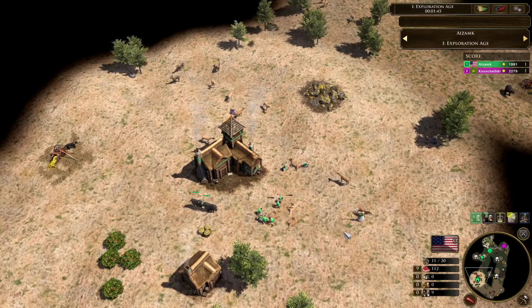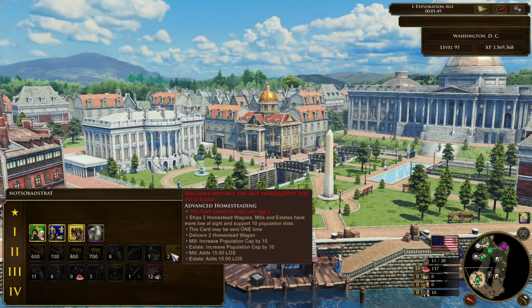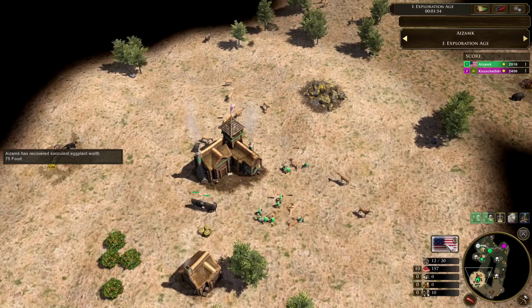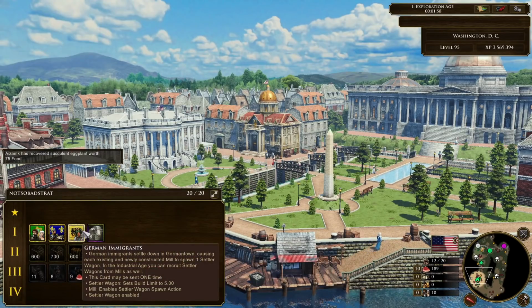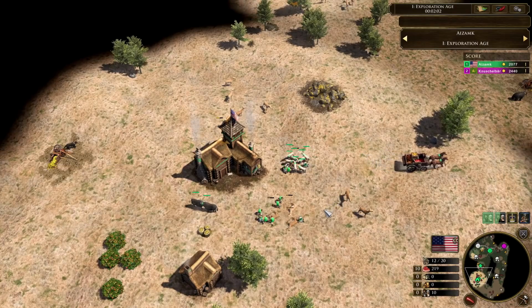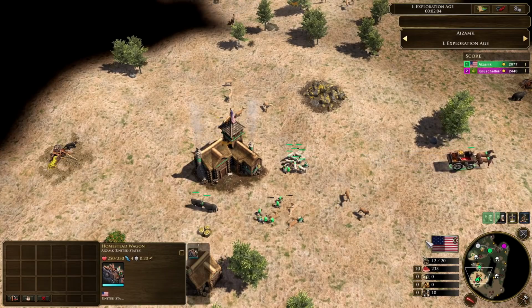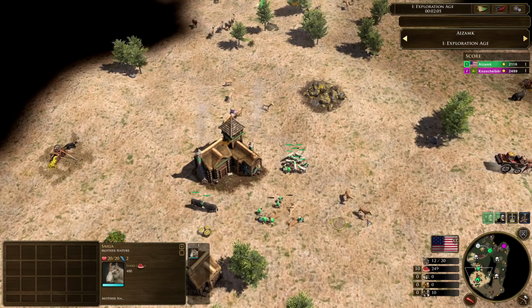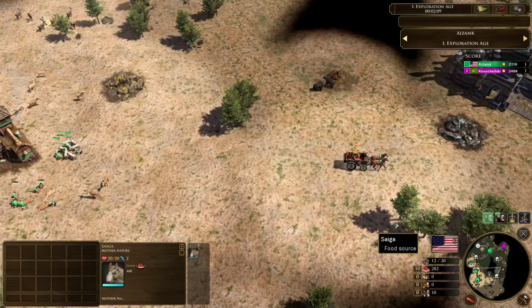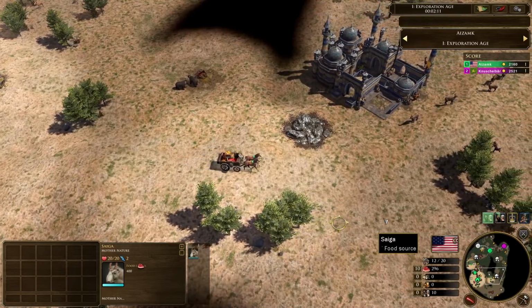So the United States have got 2 cards that they can send. The first one is advanced homesteading. Now this gives you 2 homestead wagons, and a homestead wagon can be used to make a mill. In combination with German immigrants, this grants you a settler wagon. So you've got 2 homestead wagons, and then when you age up with Delaware, there's a further 2 that you can get from the card in the home city. I think it's called Fertile Lowlands.